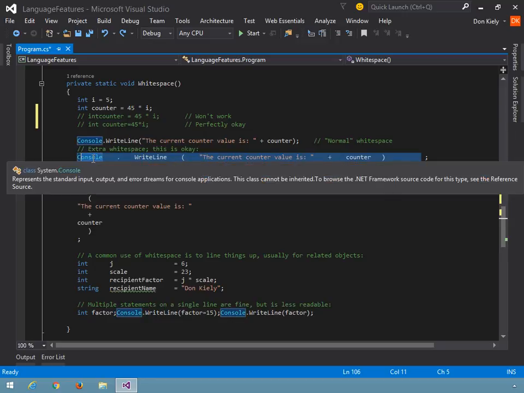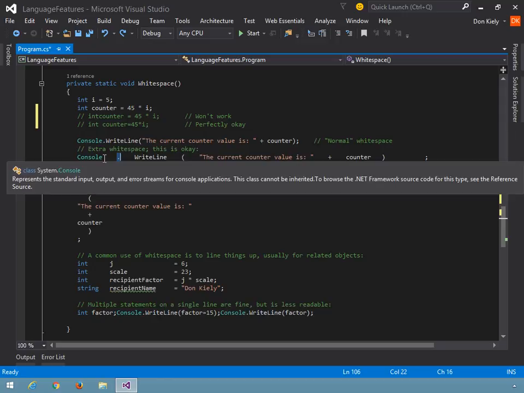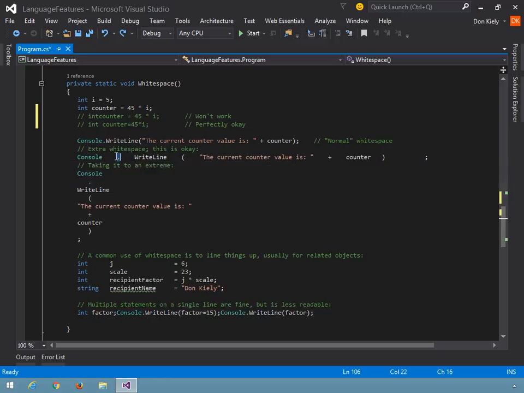And then it sees this token here, sees that it's followed by something it understands, a dot expression. And so it sees all of the extraneous white space there, just strips it out, and puts the dot right next to the console. So the compiler actually sees this statement as exactly the same as that statement, and they'll get compiled identically. And then you can even take it to an extreme. In this case, I've put every token on its own line, and for good measure, I've added some additional leading spaces on every other line.